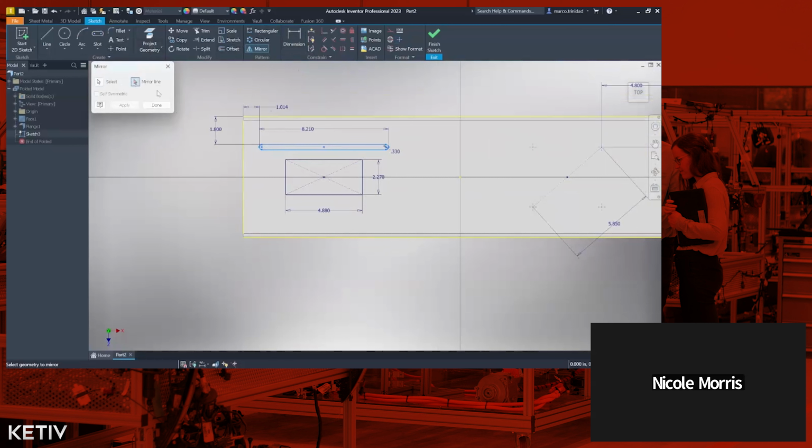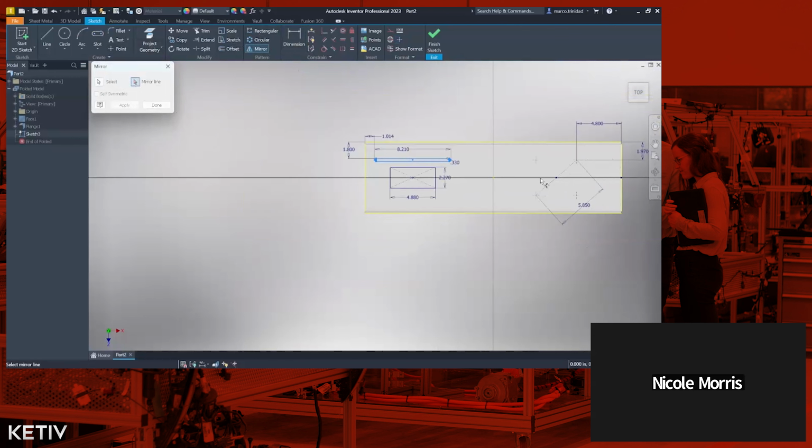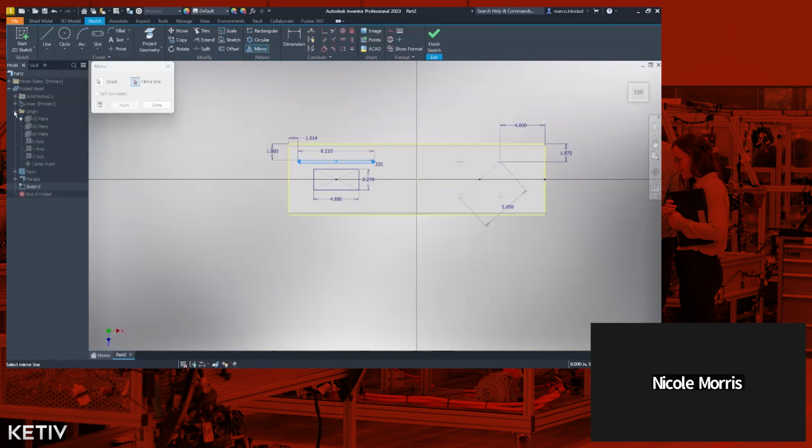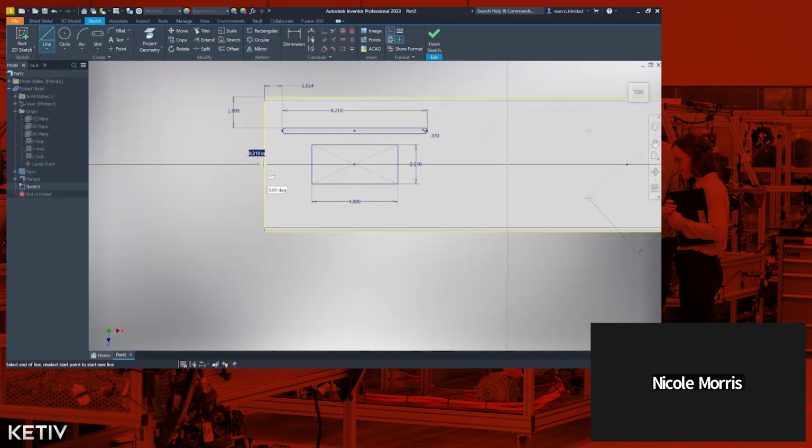So I'm going to grab this, and my mirror line, let's be the center. Let me actually add one in here. Okay, so I'm just going to create a mirror across here.